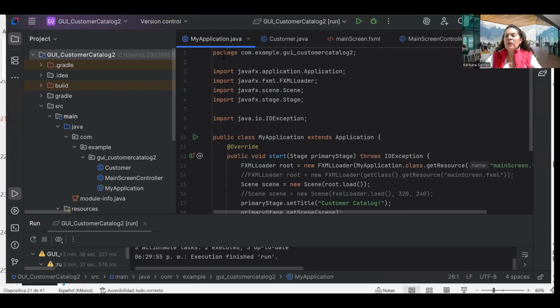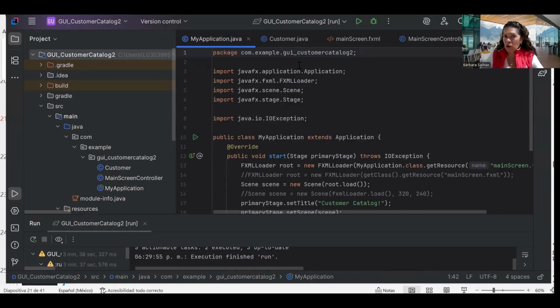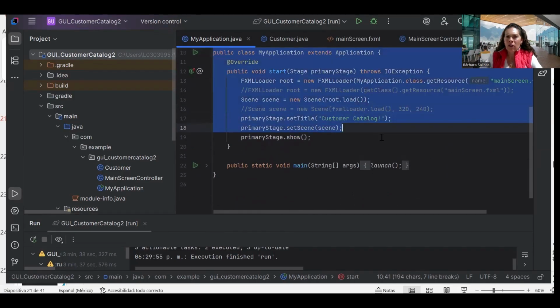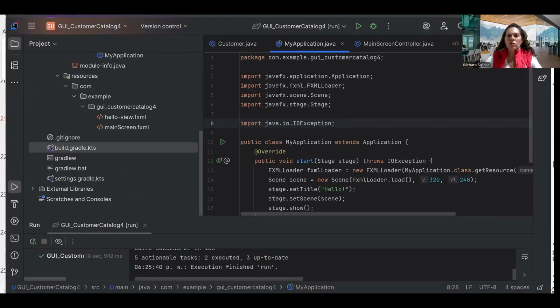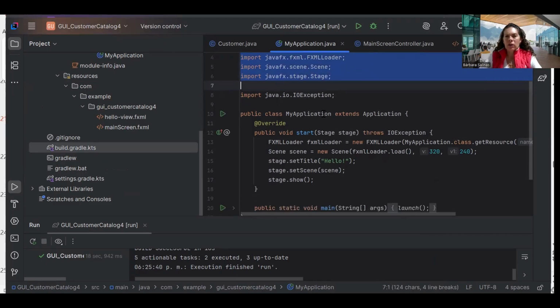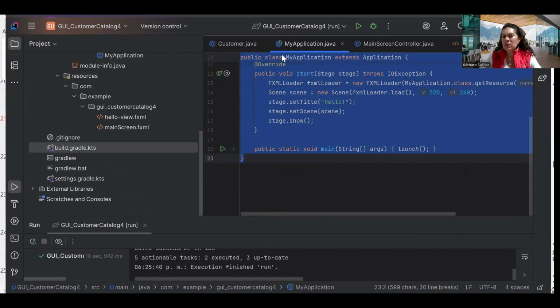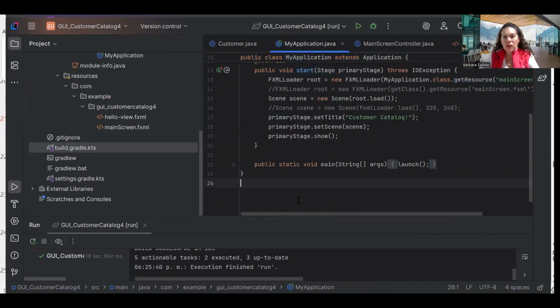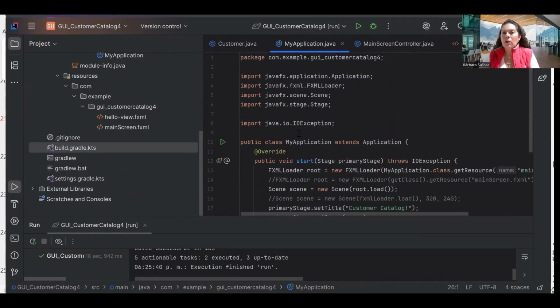Okay, so I'm not going to copy the first line because it says the name of the project that corresponds to this other project. So I'm going to start copying the libraries, okay, and all the other part of the code. Control C to copy, and then I'm going to paste it so we don't lose a lot of time here in imports. Just check that you are pasting it in the correct class, which is my application, okay? Control V. Good. And now, excellent, we have all the libraries.